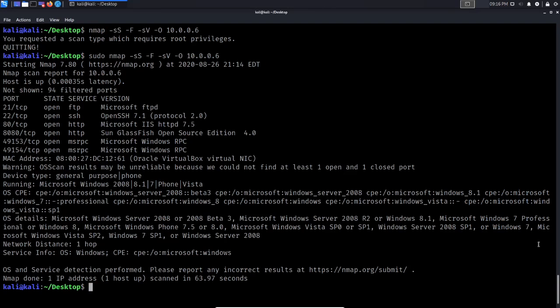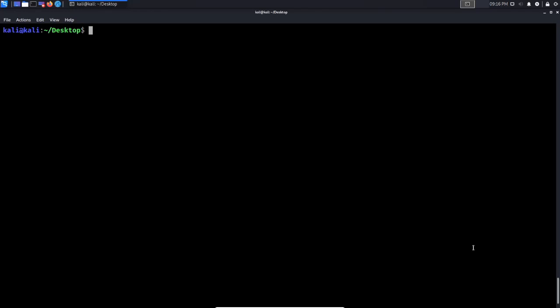Now, a decoy is exactly what it states it is. It is essentially using a decoy IP address to perform your scan. So, for example, if we are on a network that we are not supposed to have access to, and we have a firewall or an intrusion detection system actively monitoring the network, if we try to initiate a scan on a target that we know we do not have permission to scan, that will be flagged as malicious activity, regardless of how stealthy we try to make it.